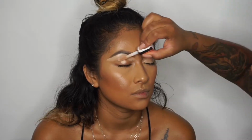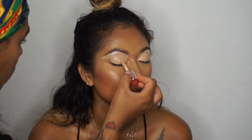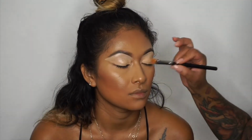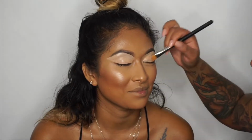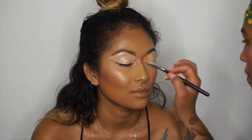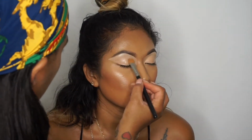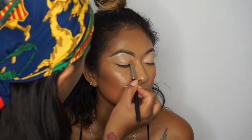And I know people are like, well, it's not going to blend right and it's not going to stay, but that's not the case. I've done trial and error and it works for all my clients. So yeah, I do that. I guess the key is just to pick a good concealer that's sticky and tacky, not something that's too creamy. So I'm just making sure that area is tacky and dry before I go in with her shadows.